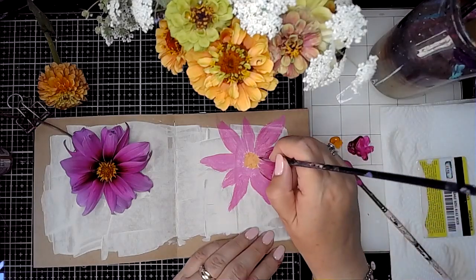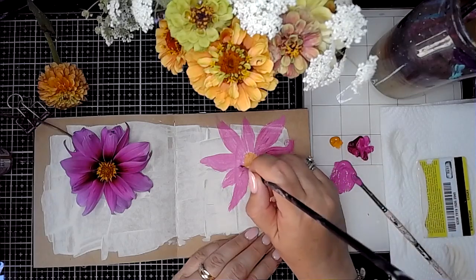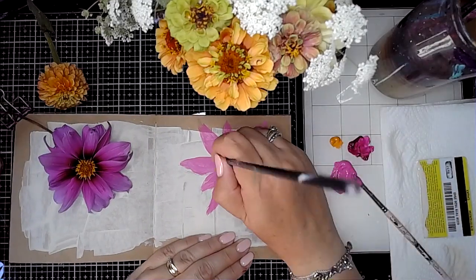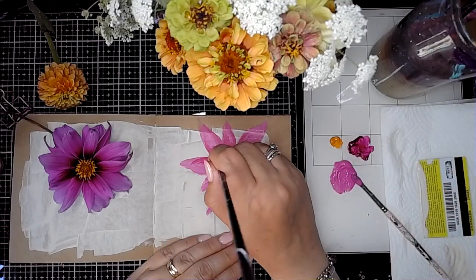This is a bit of a different journal page for me, because usually I'm using lots of Dina Wakley products and lots of stencils and collage paper and all sorts of things. Sometimes it's nice just to mix it up a bit and have a go at doing something else.